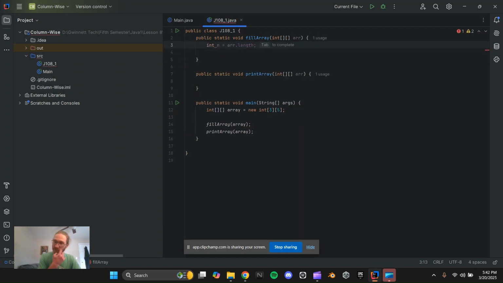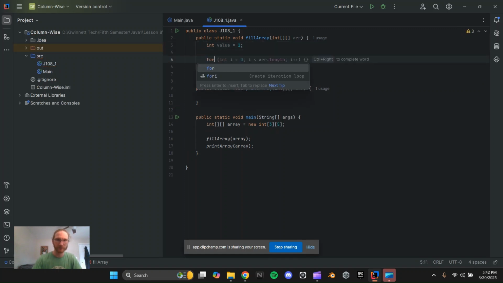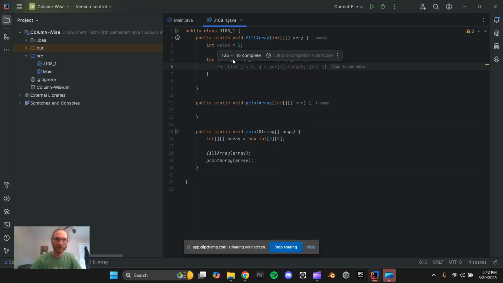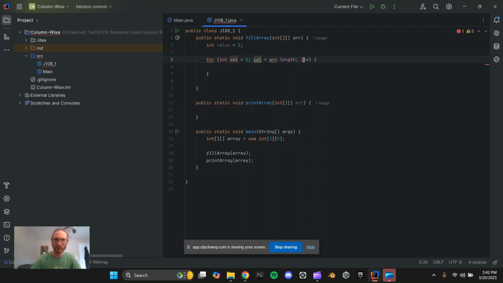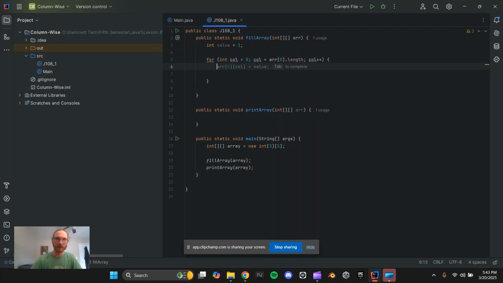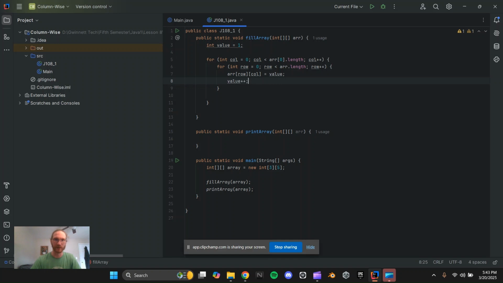Because of the parameters for the specific project, we just want a value starting at 1 so that we can increment it. We're going to set up a for loop. So we don't get too confused, I'm going to change this to column. Now, because this is going to be a pretty square 2D array, we can access our column length like this, and then we can set it like that. So it's going to be column, row.